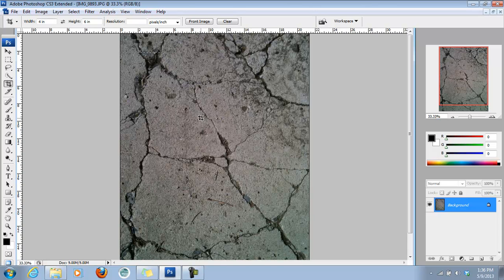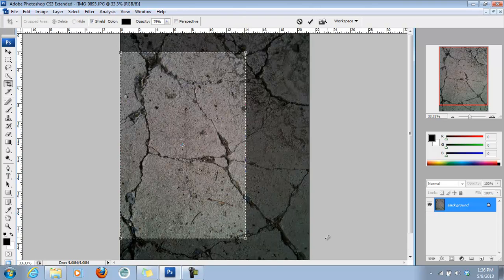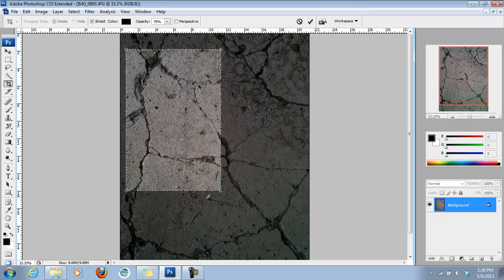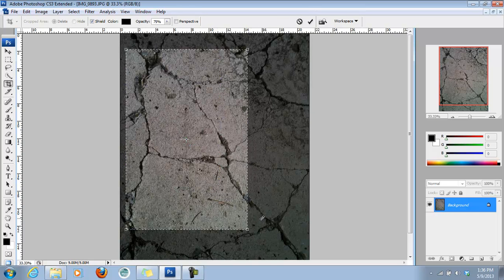Alright, so to use the crop tool, you just drag across your screen. And as you can tell, hopefully, this is a 4x6 area. No matter how big or small I decide to pick the area for cropping, once I actually do the crop, it will be a 4x6. So that's kind of nice about the crop tool. When you put the numbers in there, it specifically keeps those dimensions for you. Alright, I think that's pretty close.